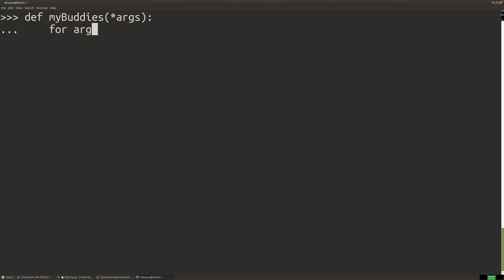Now, I'm going to do a for loop here. And so actually, let's pick something different. So I'm going to say for, and remember in the for loop, this is going to be like a variable name placeholder that I'm going to use. So I'm going to say for buddies in args, right? So remember, buddies, I could have put for friends. I could have put for my BFFs. This is just a placeholder that I'm going to refer to later on when I want things to be printed up. So for buddies in args, and this represents that, right?